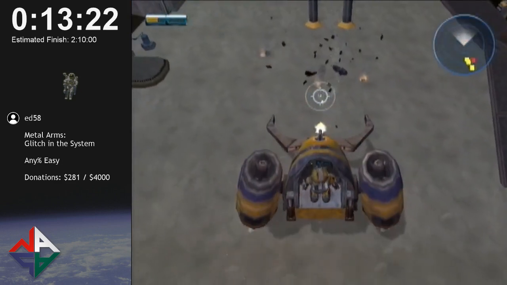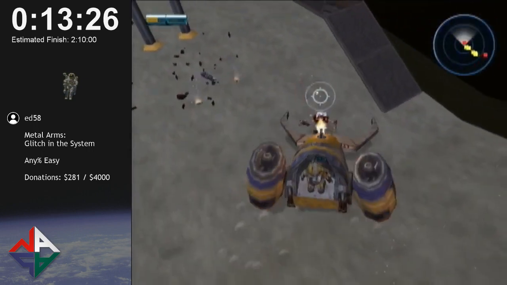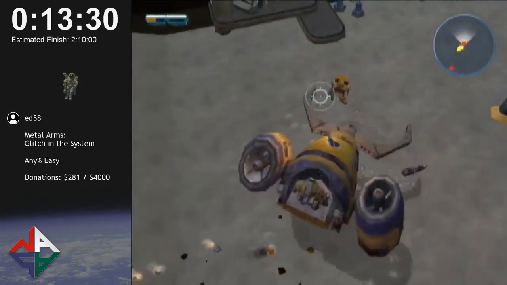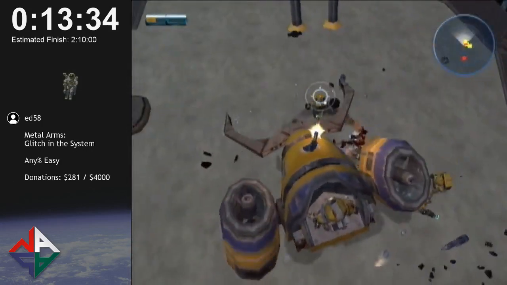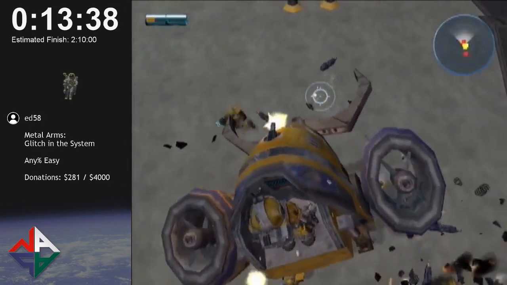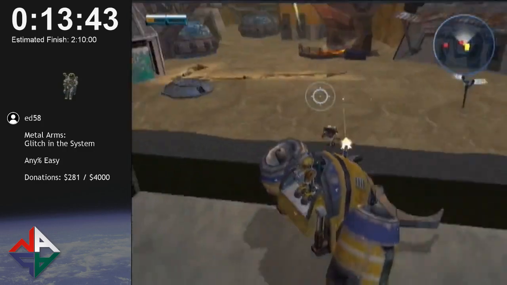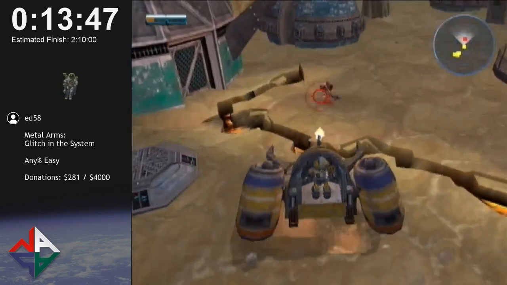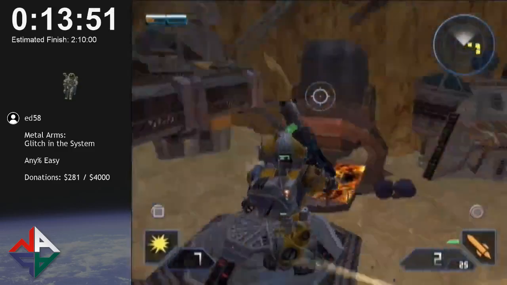Hopefully these guys all spawn here. Alright, 2, 3, I think there's 4 maybe. No, there's only 3. 4. Alright, 5. Alright, 5 is pretty good. That's pretty good. That wave usually never goes well.